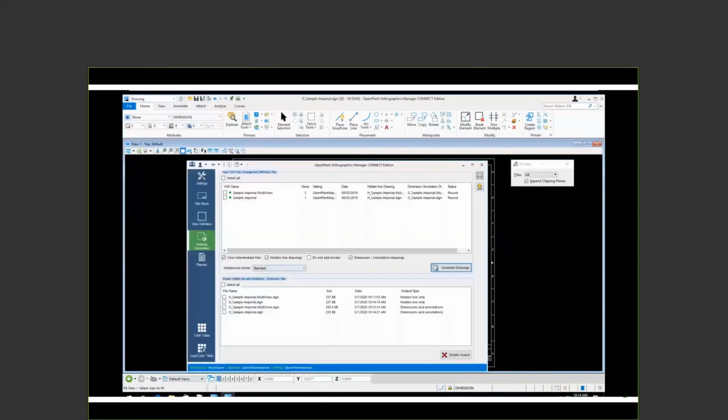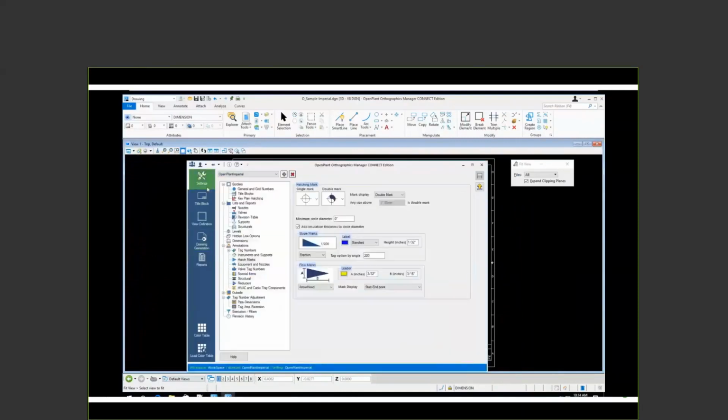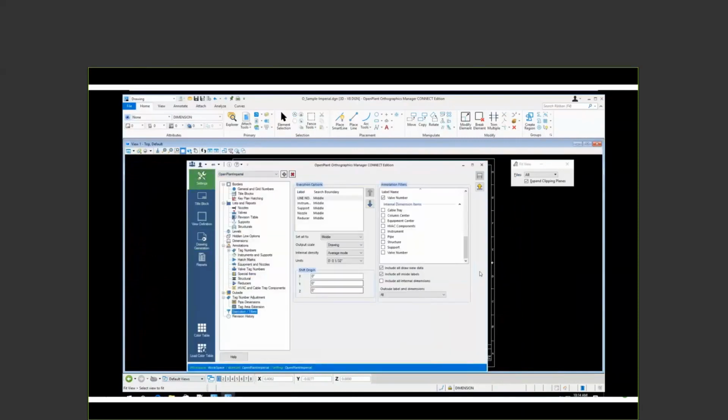So let's just make a quick change so you can see how quickly the annotation updates. So let's say I want to turn off the external dimensions, and I just want to include internal dimensions. So I'm going to check on include all.